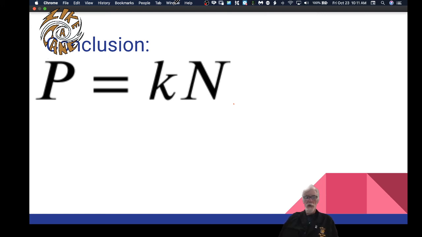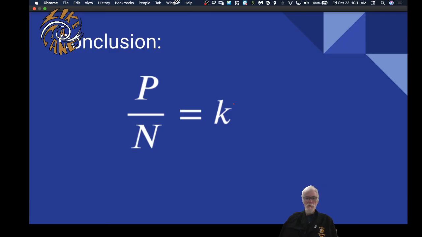If we divide both sides by number of particles, we can express this in a different way that's probably more useful. The ratio of pressure to the number of particles is a number that never changes. It's a constant. So what that means is whatever happens to one of the variables, the same thing must happen to the other variable in order to keep our ratio constant. So, for example, if the number of particles doubles, the pressure also has to double. If the number of particles were cut in half, the pressure would also be forced to cut in half. So this is a general conclusion we can draw based on the results of this experiment. When the number of particles changes, the pressure has to change in exactly the same way.